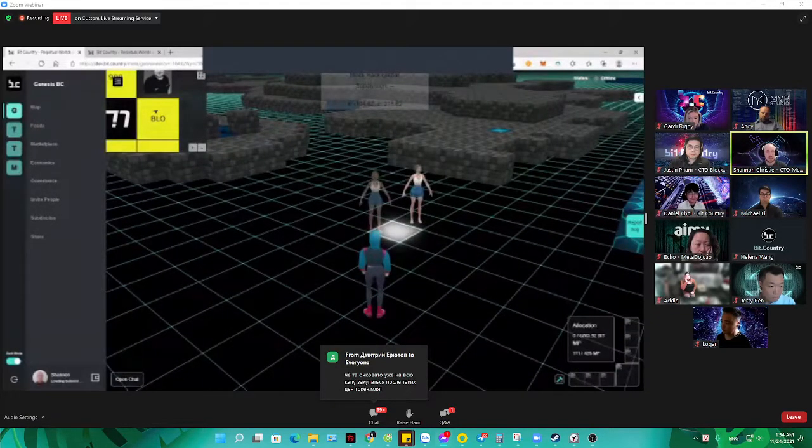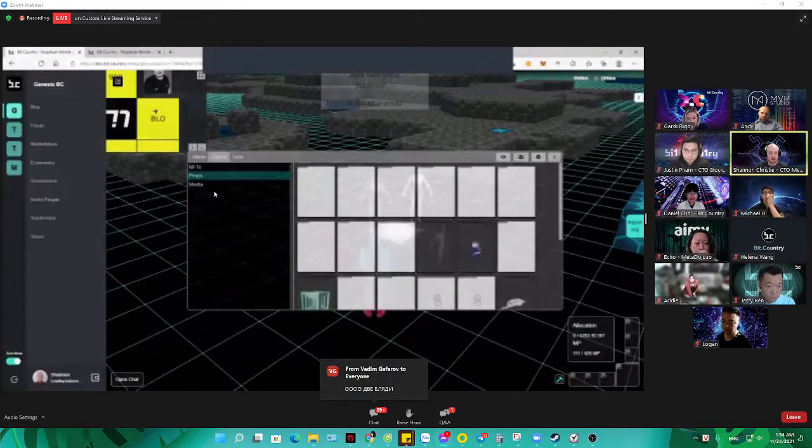Again, this is something that you would spend Bit on, based on the complexity of your 3D asset that you're placing. If it has a very high poly count, if it has a very expensive size or does things like that, you'll need to spend more Bit to cover that. So we can see it's pretty straightforward to be able to do that.